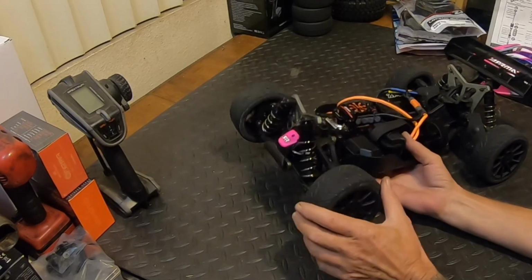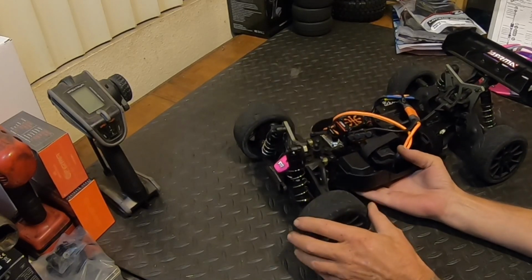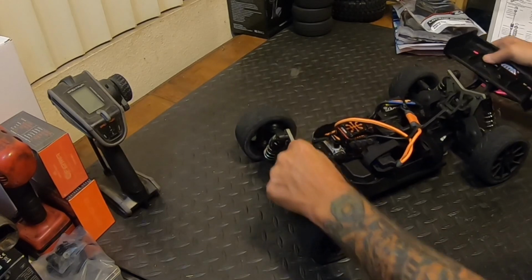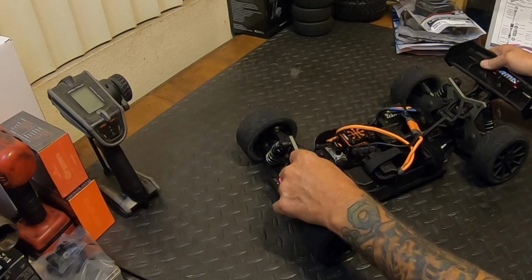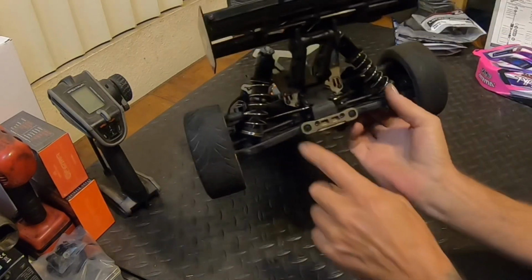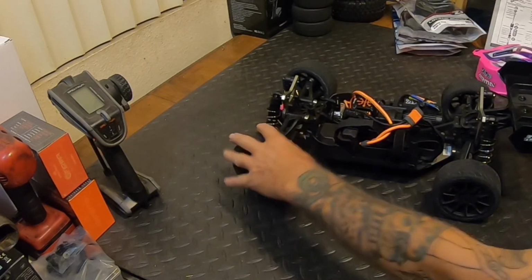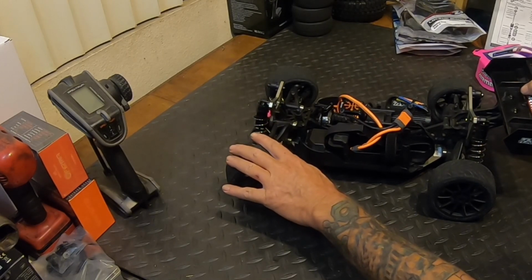I think even on dirt, I might have to change the droop setting, because this is set up a little too tight for dirt. You kind of want this a little looser, a little loosey-goosey in dirt, because you're going to have less grip. I might even possibly have to make a rear bar adjustment up to give this thing some more body roll to get the weight planted on the wheel that's on the dirt.